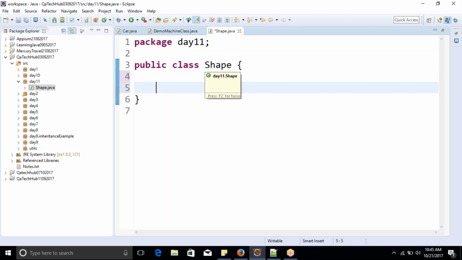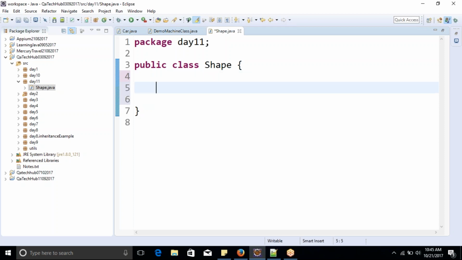Abstract class is one which has something known as abstract method. Now, what is an abstract method? Abstract method is something where you don't have a body of a method, you just have the declaration. You just have the signature of the method. An empty method is known as an abstract method. I'll give you an example.